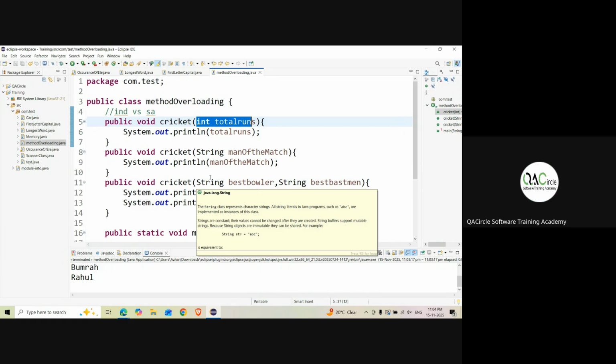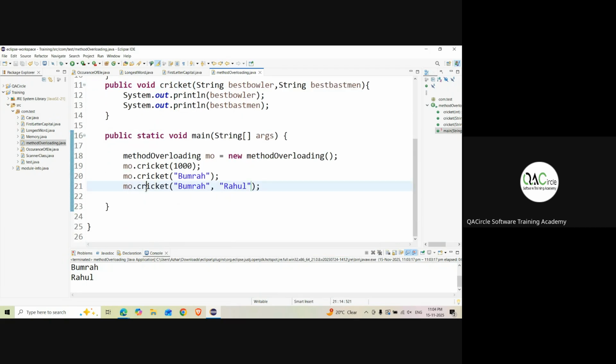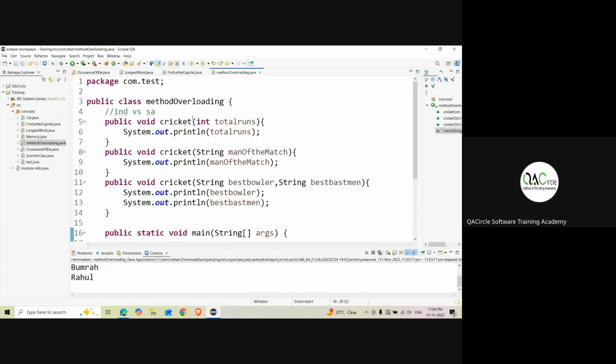Okay, calling methods. I think I've already told you how to call, right? This is the way to call a method. Just put the method name after declaring a reference variable. So these are the parameters. I think I mentioned it in the previous class: this is the parameter, int, string. String is a parameter. If you want to have a return type, what do you have to do? String. Then you have to return this man of the match.